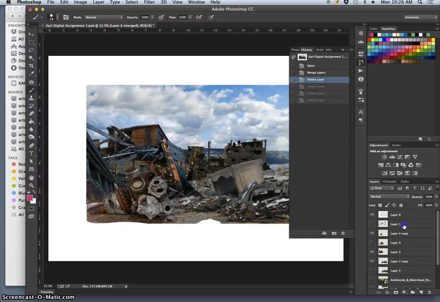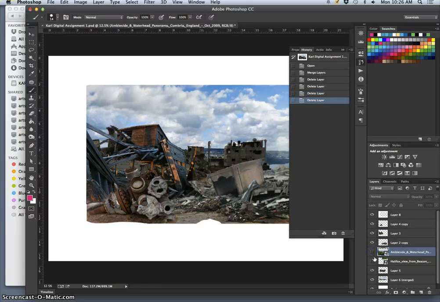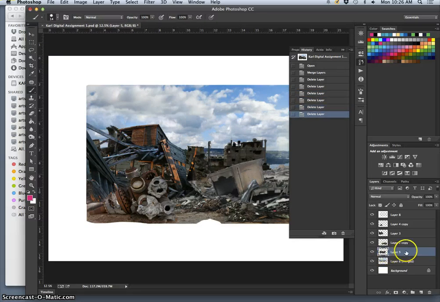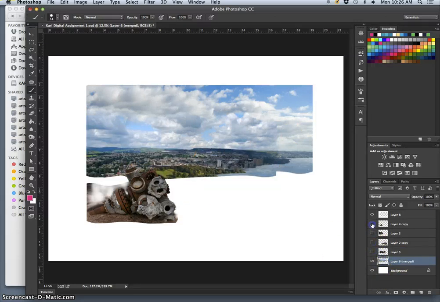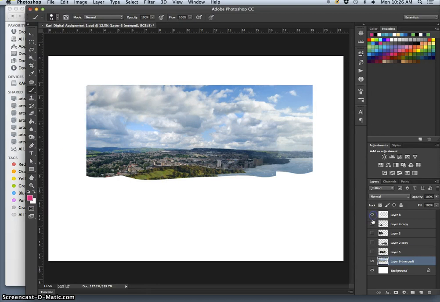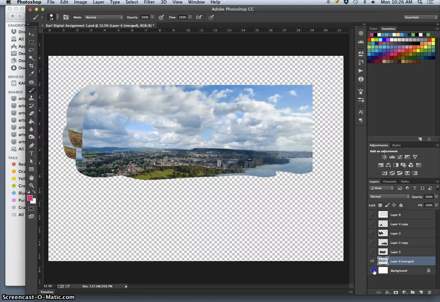Okay, so now I'm going to erase those other layers. You can also just select the layer and hit the delete button. And that can be a little bit faster. Okay, so now I only have the layers I'm using. They're all turned on. Now let me isolate just one of them so you can see it clearly. So here's the sky layer. It's the only layer that's on besides my white background.